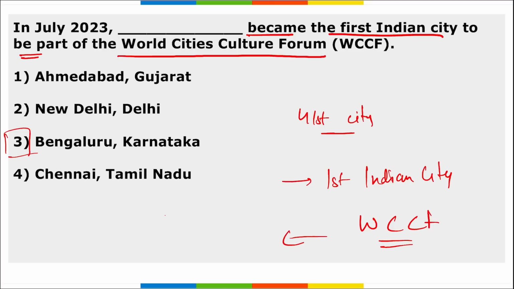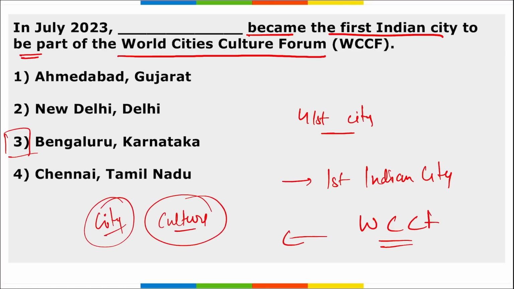Because they want to preserve the culture of that particular city, because different cities have different types of people and the culture that they follow is different. So in order to conserve the culture of Bangalore, it became the first Indian city and the 41st city in the world to join this forum. Currently this network has 40 cities and this will be your 41st. These include New York, London, Paris, Tokyo and Dubai. Also remember, they will be sharing research and intelligence with each other. Various data will be shared to explore the role of culture in future prosperity.